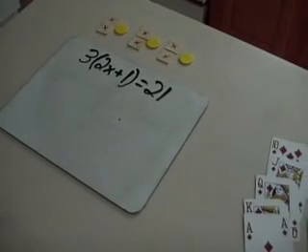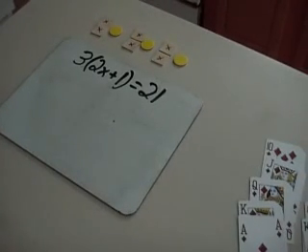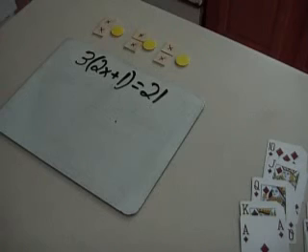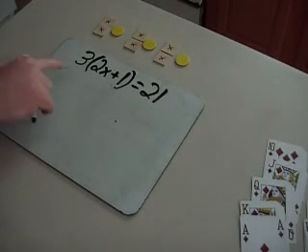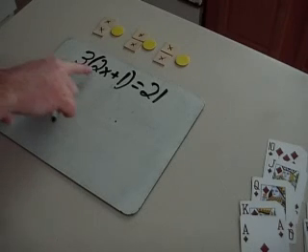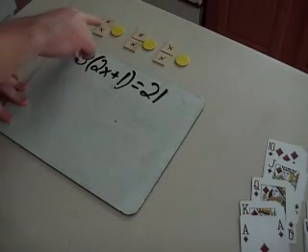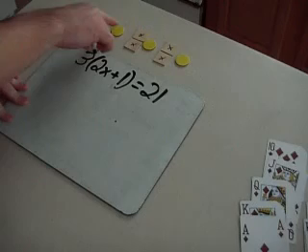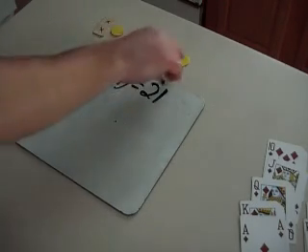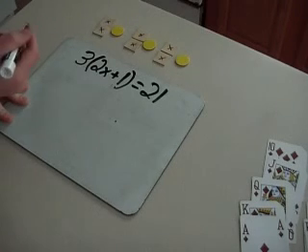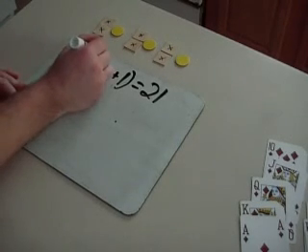Now, 3 times in parentheses 2x plus 1 equals 21. This is an equation where you would have to use distribution first. Basically that means 3 sets of 2x plus 1. You can see it with my circles and squares here. One set of 2x plus 1, a second set of 2x plus 1, and then a third set of 2x plus 1.